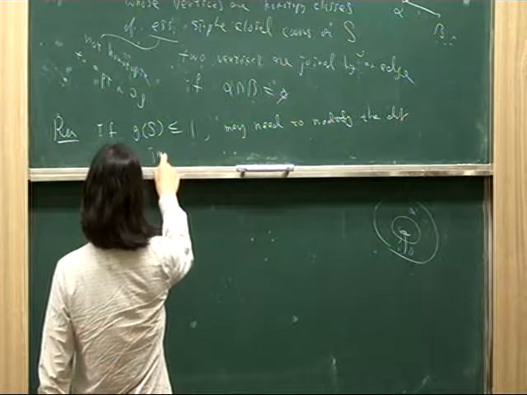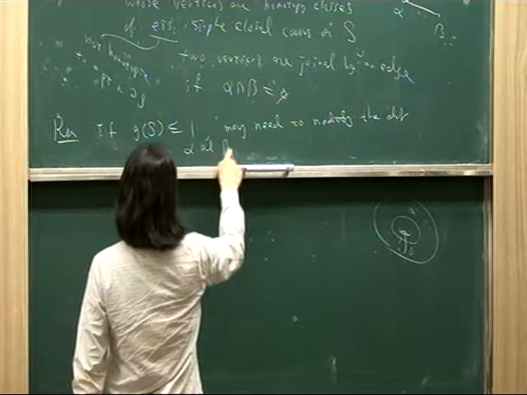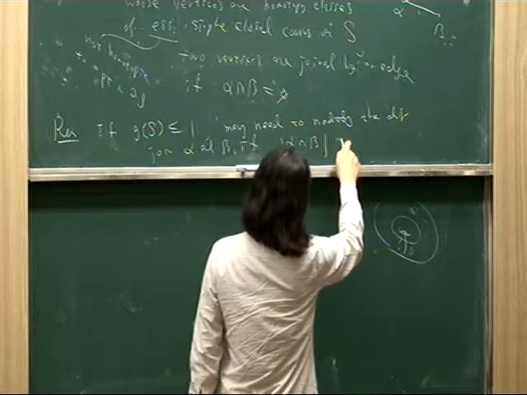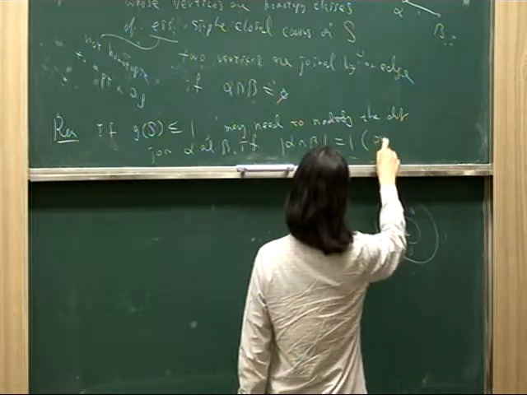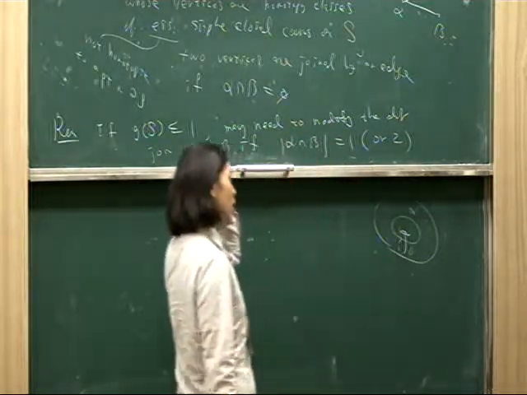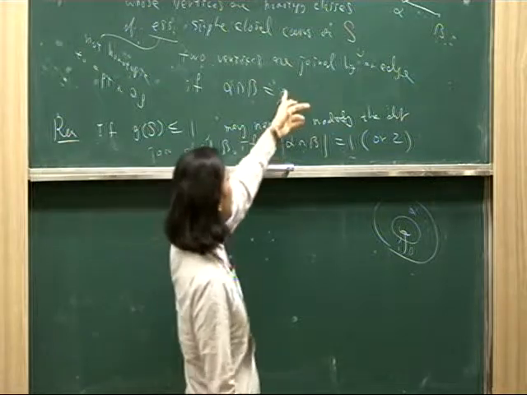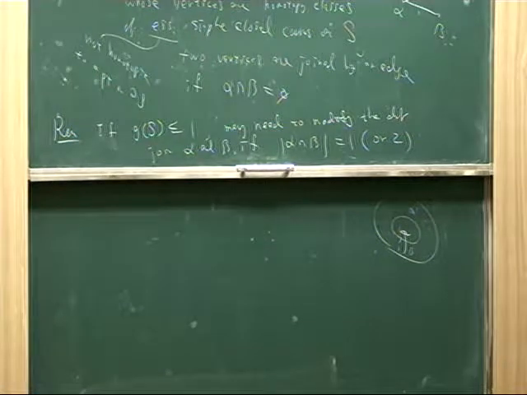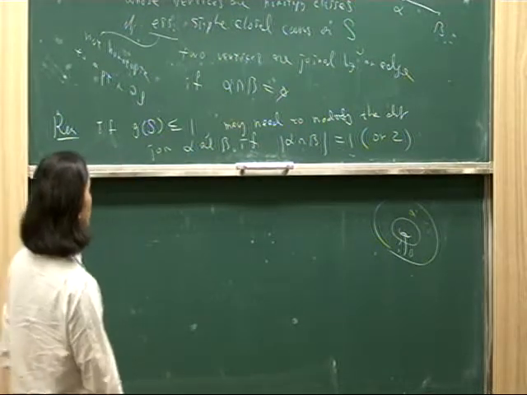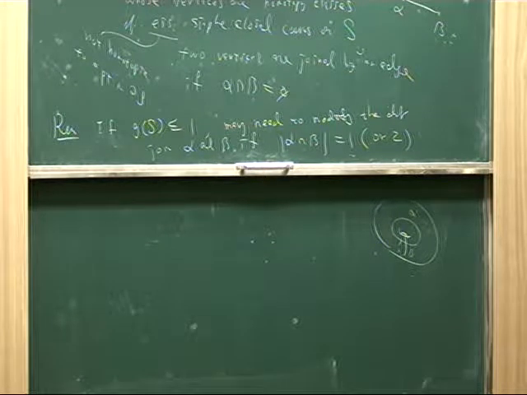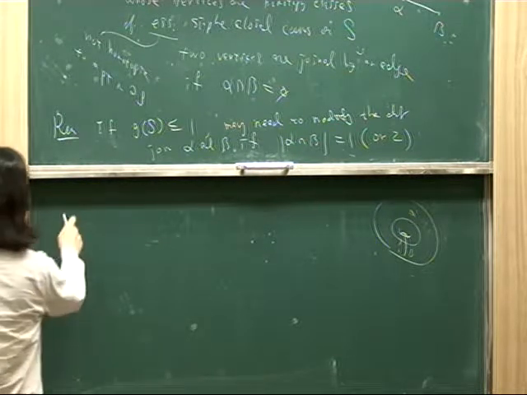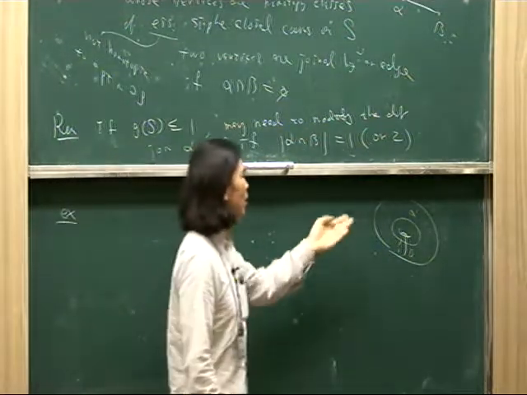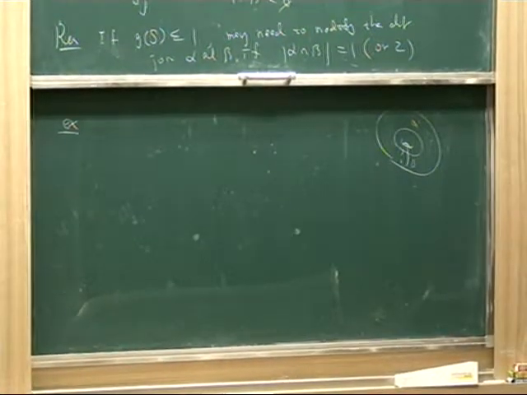So join alpha and beta if, say, the number of intersections is 1 or maybe 2. It has to be the least number of intersections. In other words, in this case, the number of intersections is 0, then you join. But in some low genus cases, you need to modify. That's a couple or a few exceptional cases. In that case, a good point is that you have a sort of complete description of the curve graph.